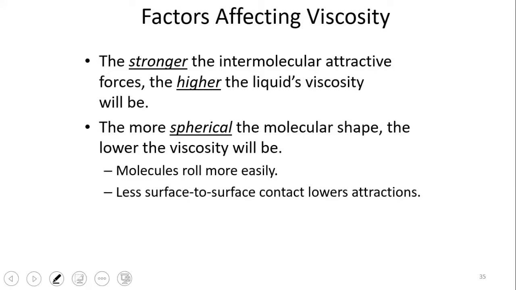But anyway, just wanted to let you know that temperature affects viscosity for the same reason it affects surface tension. Higher kinetic energy of molecules gets in the way of these weak intermolecular attractions. And so the molecules turn a little more loose off of each other than if they were at low temperature.